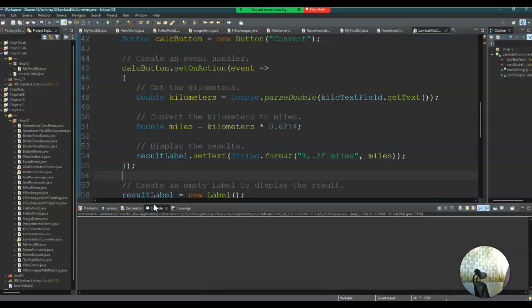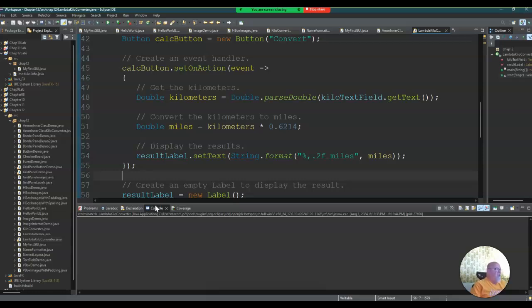Anyways, we're going to see in chapter 13, we're going to do some actual CSS and cascading style sheets, which is basically formatting web pages. We're actually going to do some CSS and actually be able to change the formatting and some of the different fonts and font types and that type of thing, utilizing CSS in our JavaFX program.